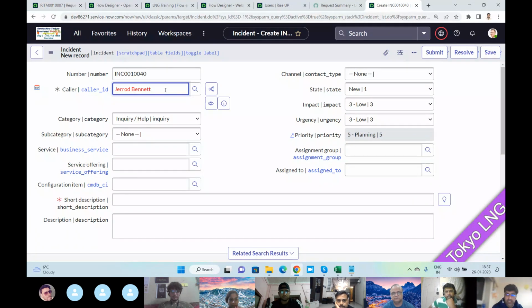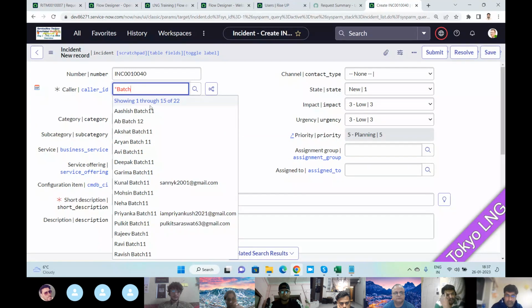Whenever I search, let's say I'm searching for the batch 11, I am only getting the name Ashish batch 11. I want it to show Ashish's email ID as well, and employee ID and department also in this particular window.